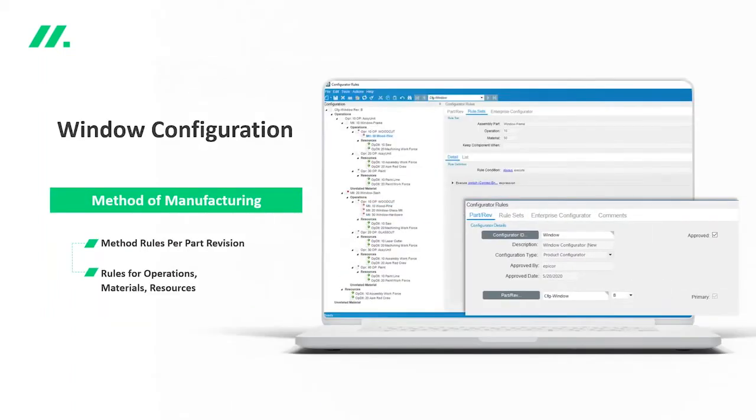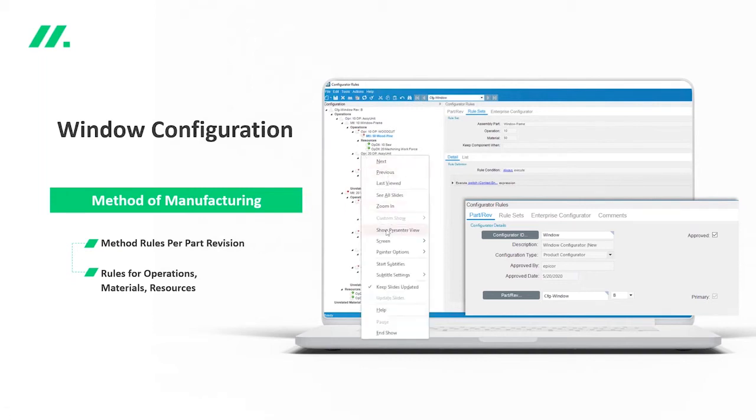Okay, so the next thing, maybe the most important in the configurator, is a tool to build a bill of material and a routing, a list of operations. It's called rules. By creating and maintaining those rules, we can make selections in regard to what material we need, what operations we need, and so on.